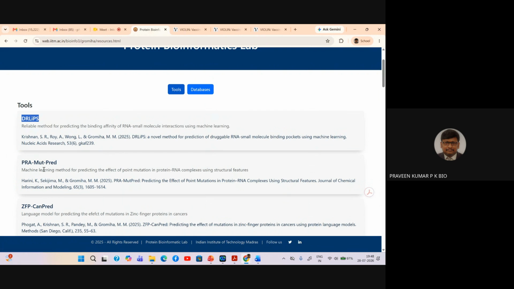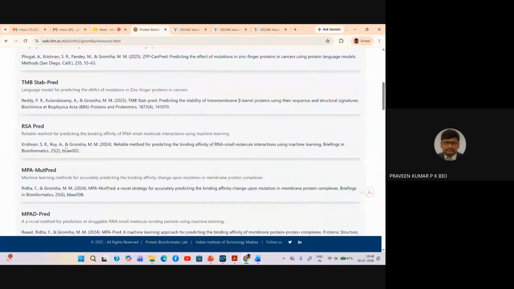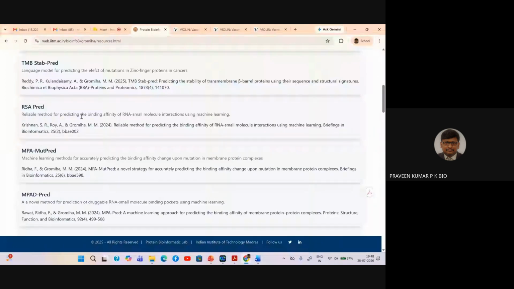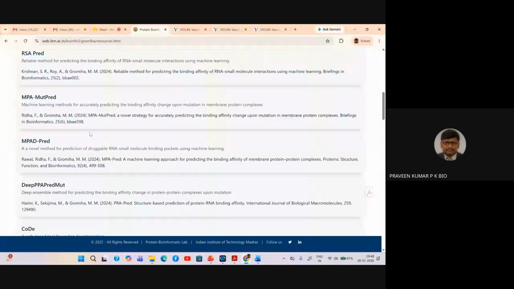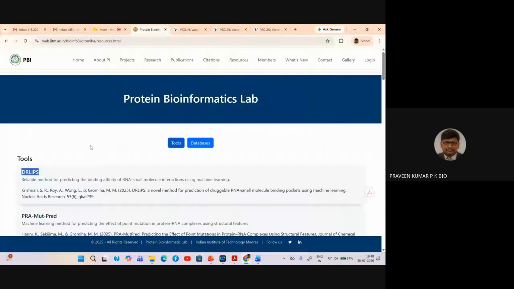Similarly, there are tools for mutation prediction and zinc finger proteins in cancers. So we have plenty of tools developed for lipid-DNA, lipid-RNA and lipid-protein interactions, different kinds of biomolecular interactions developed by him.